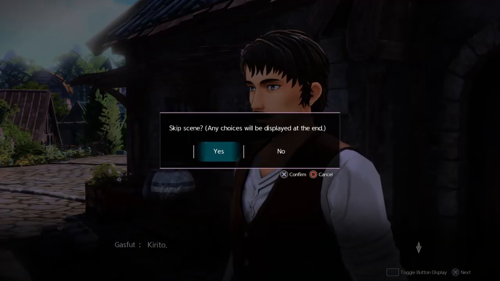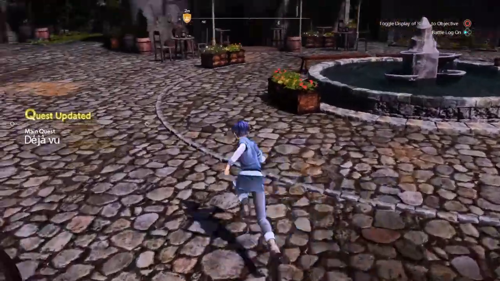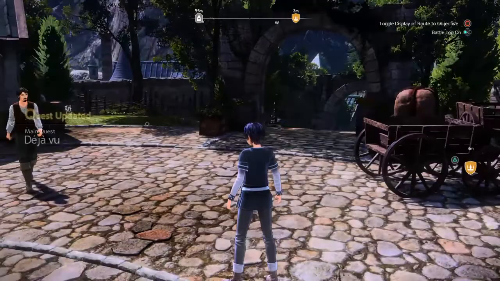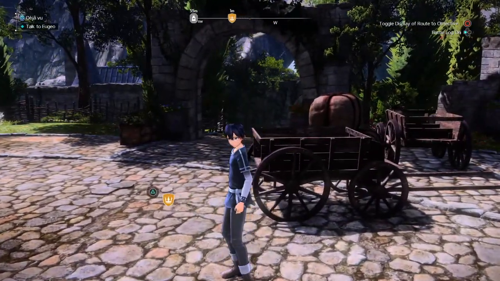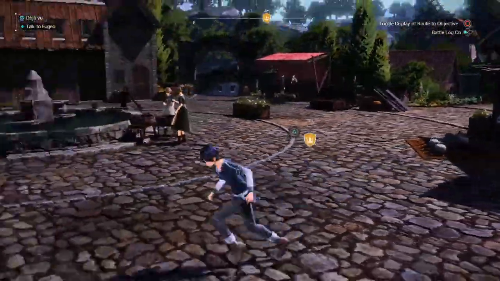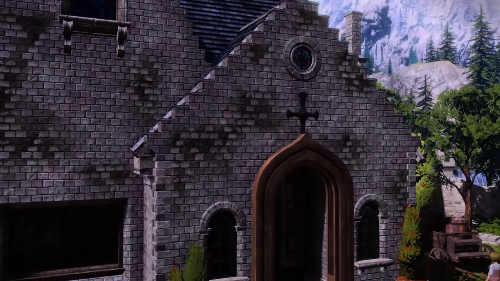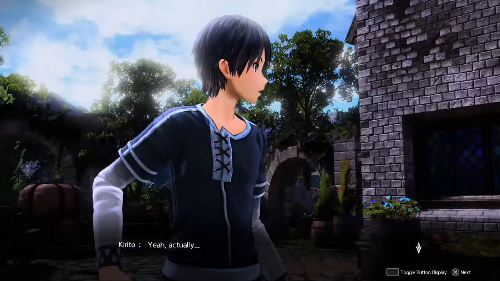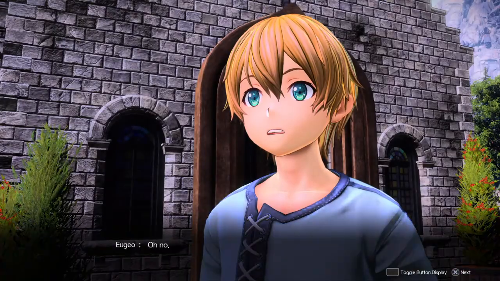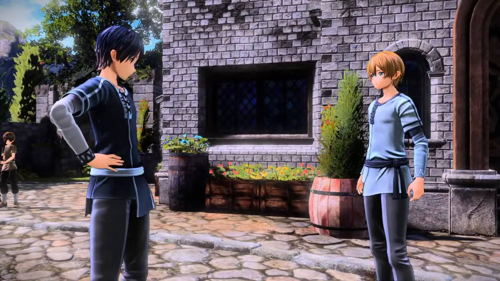Kirito. Main quest updated. Deja vu. What the heck? Is it not going? Hello? Oh my god! What the heck was that? Like, seriously, what in the hell? Like, what the flip? Oh no, Silka, she's gone! Silka's gone missing, that can't be good.